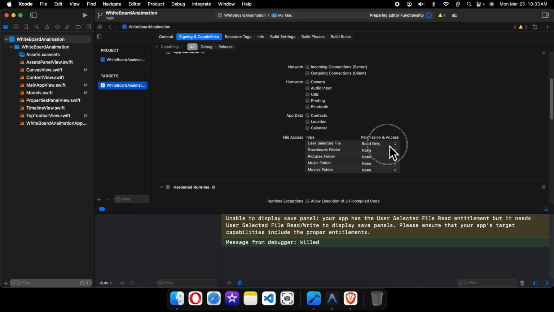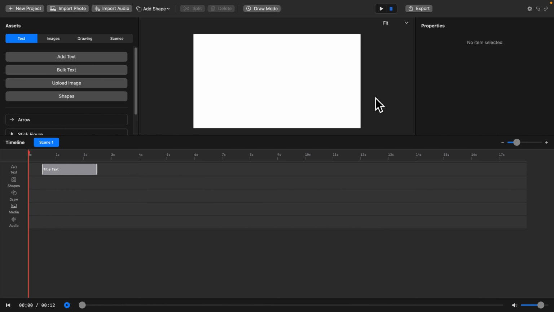So just click over there, and then it will bring this option. From here just choose read write. I'm going to click here, and very shortly it will be like that. And now that it is set to read write, if we try to run this application, there will be no error. And that's it. In this way we can easily fix that type of error.